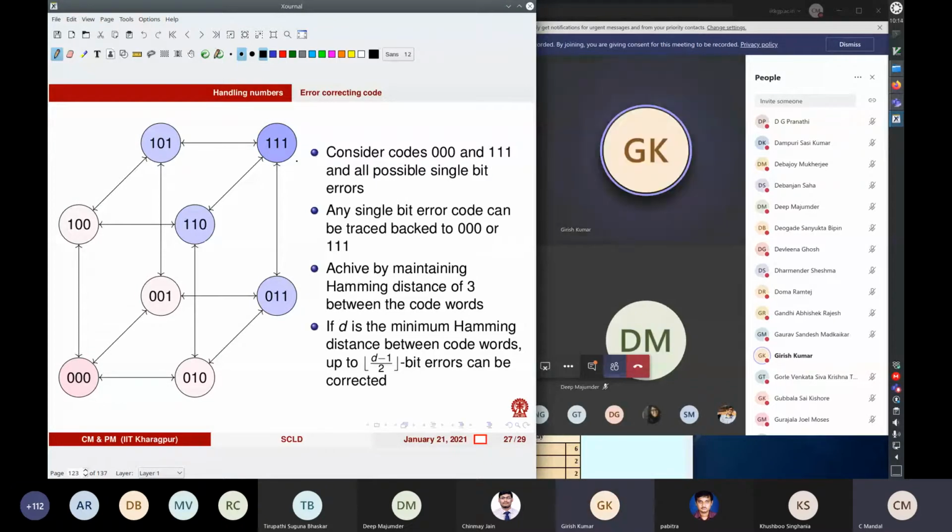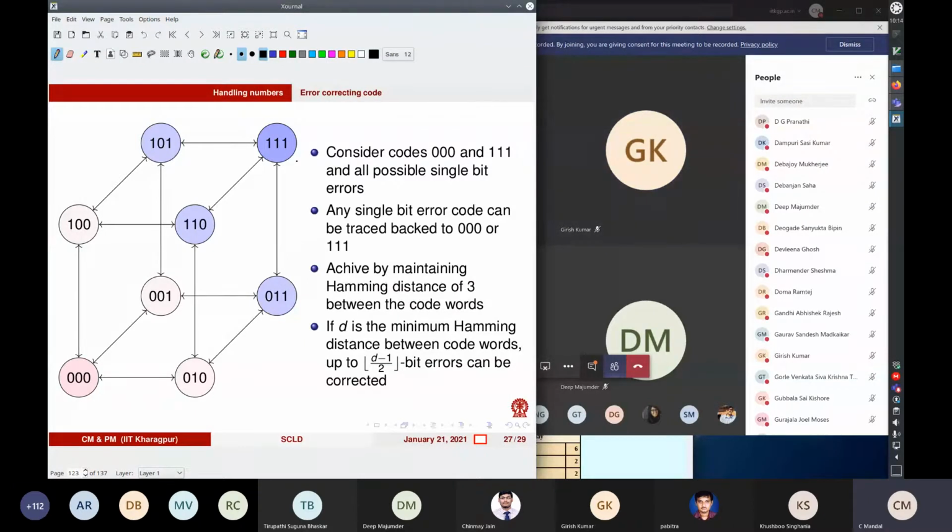Sir, k plus 1. Why do you say k plus 1? So if you have k bits of error correction, that means you can allow k bit flips, right? You take any two valid codes.